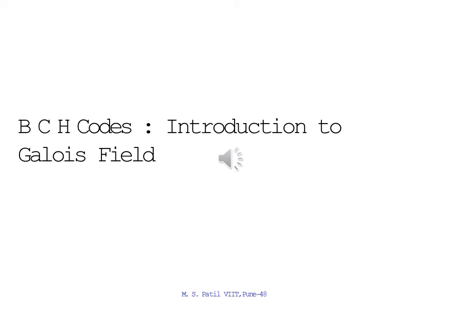Welcome dear friends. Today we are going to start with BCH code, which is a generic representation of cyclic code. In this chapter we are going to study binary BCH as well as non-binary BCH and one more code that is called Reed-Solomon code or RS code. RS code is also a non-binary code. These all are extensions of cyclic code. So cyclic code is the main code.